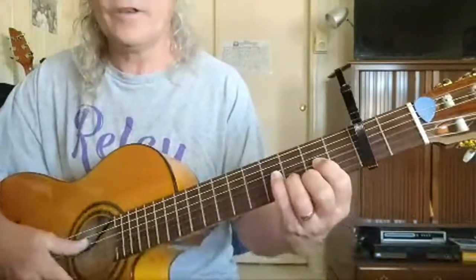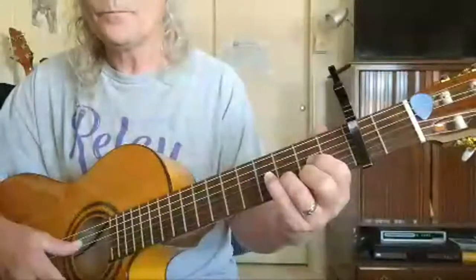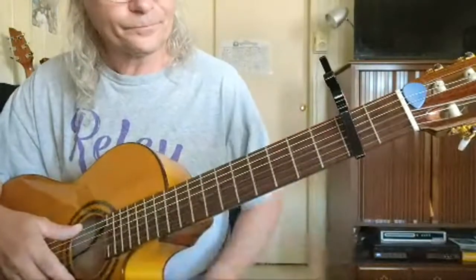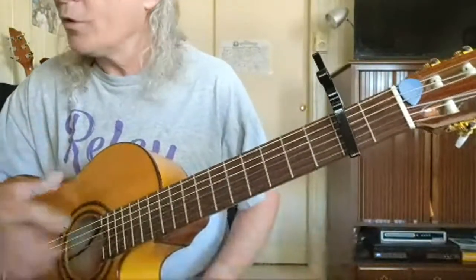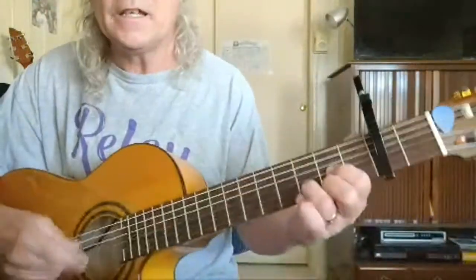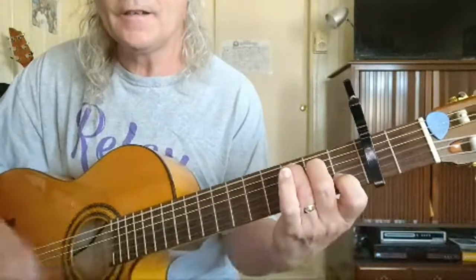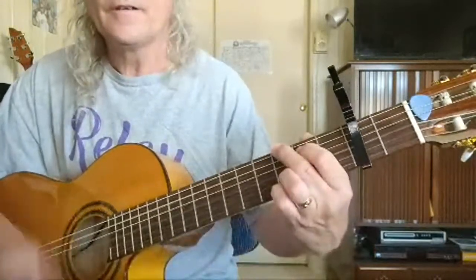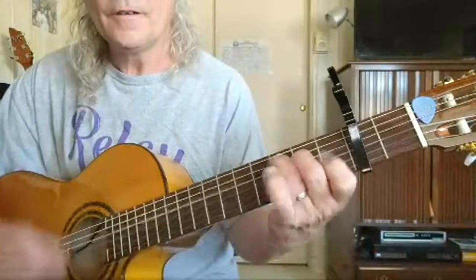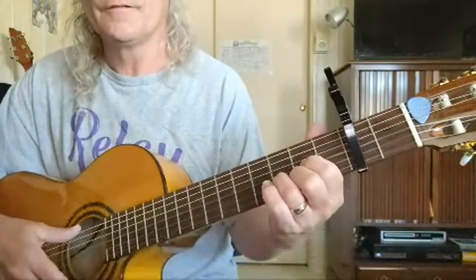Here is a very common problem, though. Let's say they're playing with a keyboard player, or they're playing with another guitarist that does not use a capo. And they're going to tell you what the chord progression is. Yeah, I'm playing open chords. It's a D, C, G, back to C, D. There's one big problem with this.